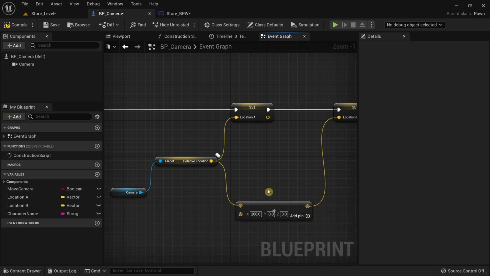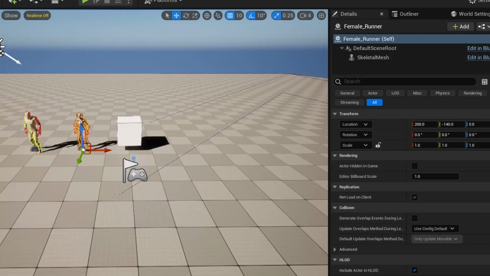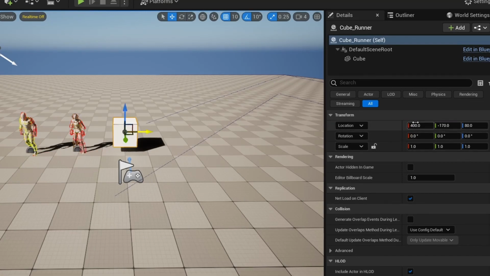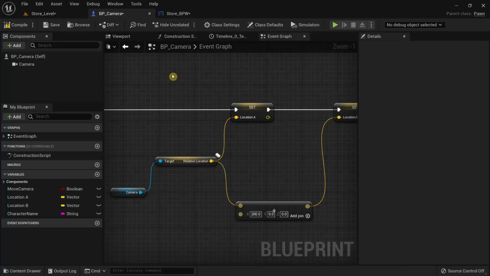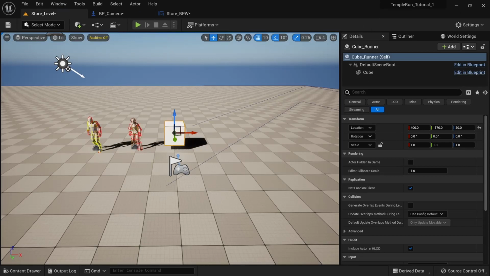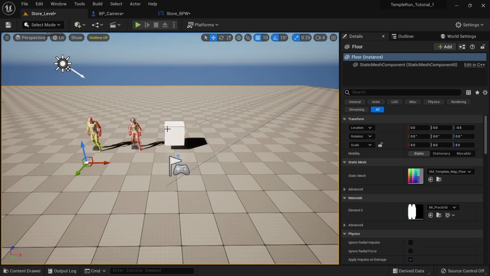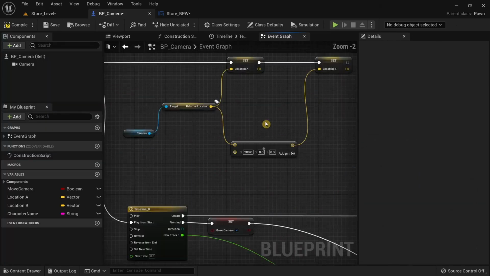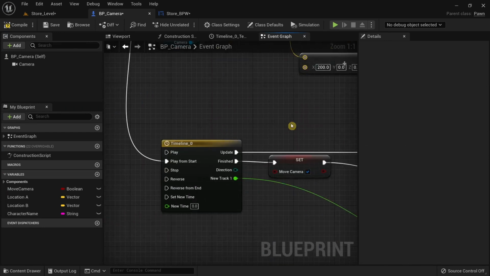And this is the reason why I set the position of the characters at 0, 200 and 400 on the x-axis, because it will make it easier for us to move the camera a set distance, that is 200, each time we press the button. So you can see the difference between each of these positions is 200, and that is the reason why I set it as 200 over here.